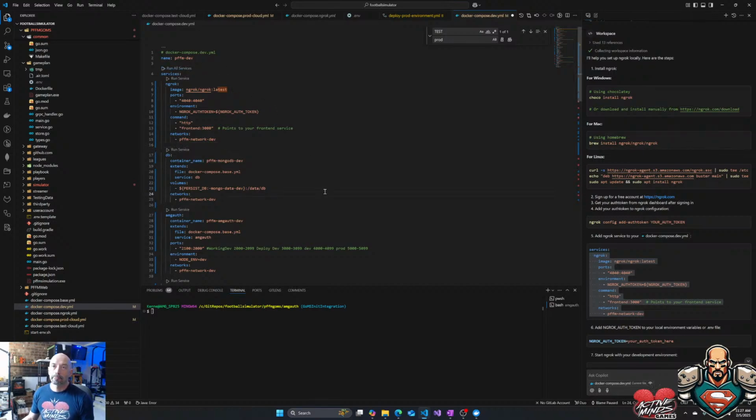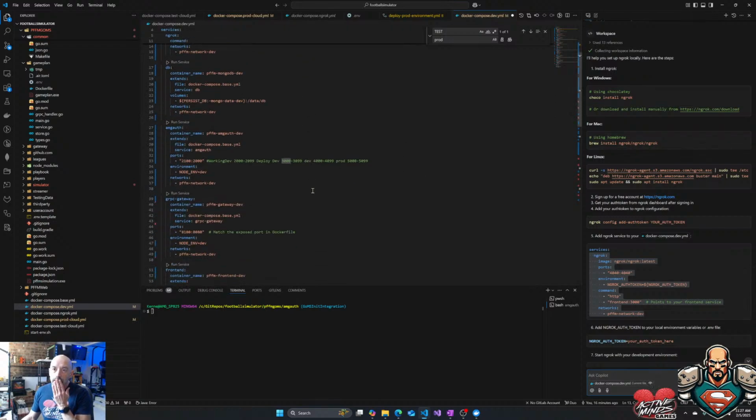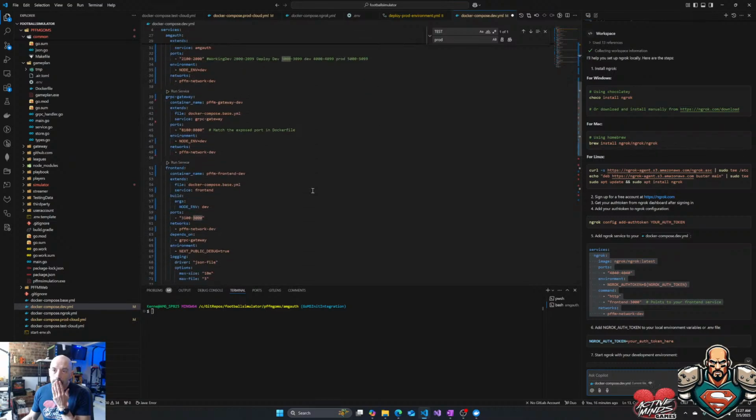Okay. Sure. Front end. Now 3,000 it is not going to be. Points to your front end service. Front end, which is really way down here, is 31, but on the dev environment it's actually going to be, we'll call it 32.